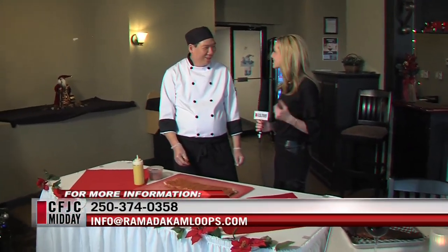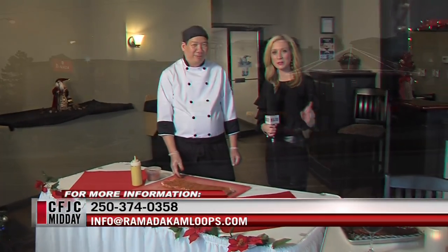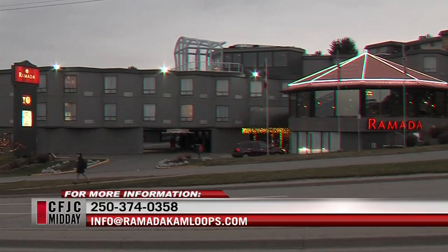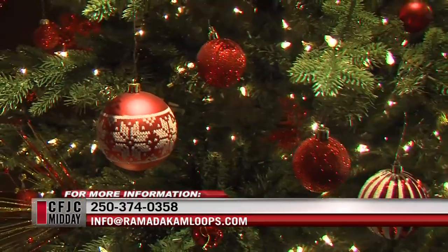How are things here at the restaurant? Busy? Just getting there — it's pretty busy. Thank you so much for showing us how to prepare this really popular smoked rack of ribs. We really appreciate your time. It smells delicious — I might have to eat some because I'm sure it tastes so good. After a break, we're going to head up to the City View Lounge and be joined by music director Svetovar Vutev, who will give us a sneak peek into Christmas performances coming up with the Vivace Chorale. Stay with us on Midday.